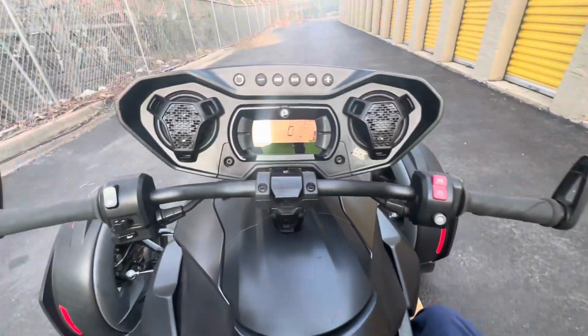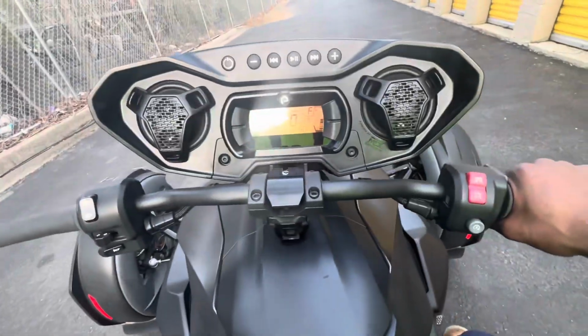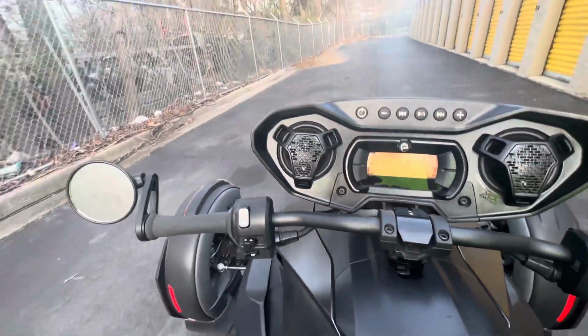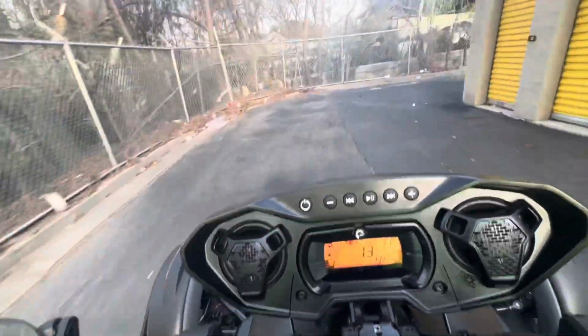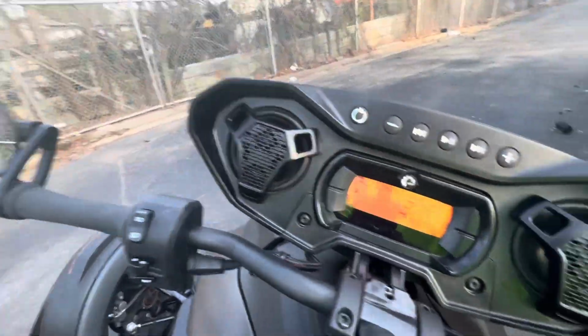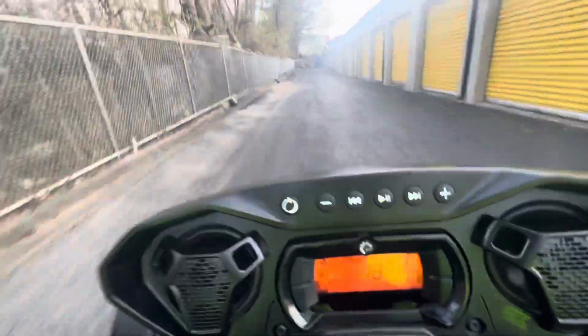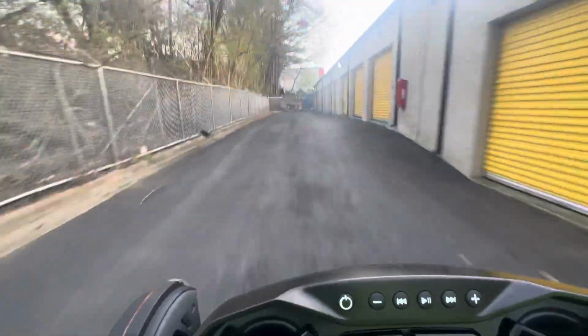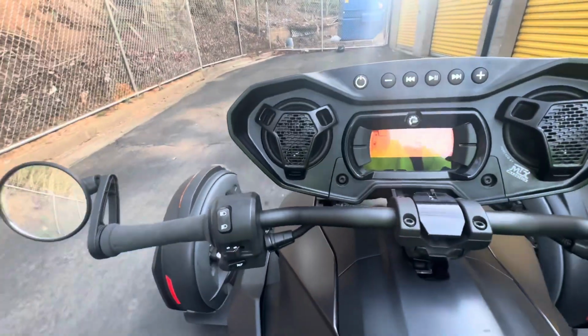Y'all just seen it. This bike ain't nothing to play with, man. It's a fun bike. I have fun with it. I mean, it's cool. I have fun with this bike. I ain't gonna lie. And I was just going like 20.